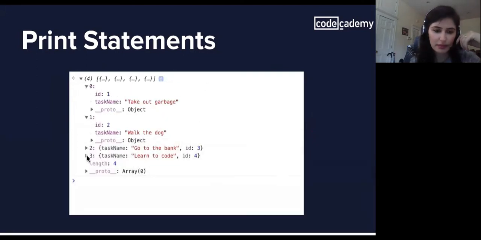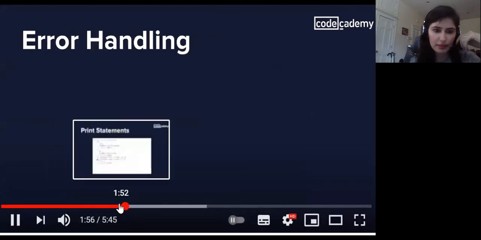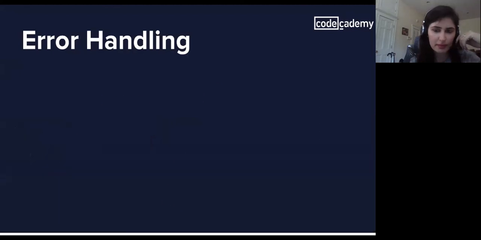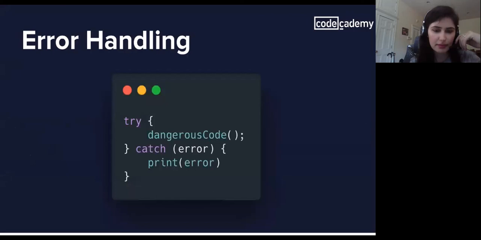Another way to debug your code would be error handling. Many programming languages provide a way of catching common errors in programs. So if a program throws an error, instead of crashing, it will be caught, and then some code can be executed which responds to the error. Now these try-catch blocks, as they're often called, are an invaluable resource for finding a bug. If your program keeps crashing at a particular spot, try surrounding that code with try-catch blocks and investigating the error object that gets returned. Try-catch blocks are especially useful for catching errors that don't occur very often.